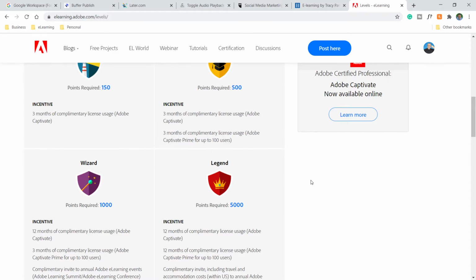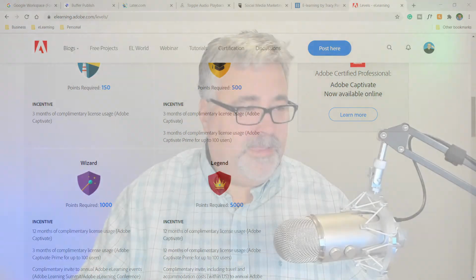I kind of regret that decision, but I did purchase Captivate 9 because I knew that Captivate 10 might be a radical departure, and I wanted to make sure I could still use Captivate 9. So I do have a license for Captivate 9. But for Captivate 2017, I did not buy a license for that. For most of the time I was using Captivate 9, I was using it for free. And of course, Captivate 2019, I haven't purchased. Adobe did not receive a single dollar from me.